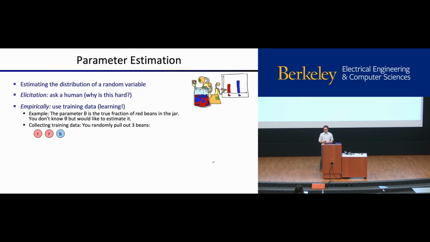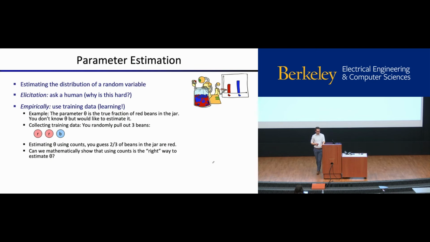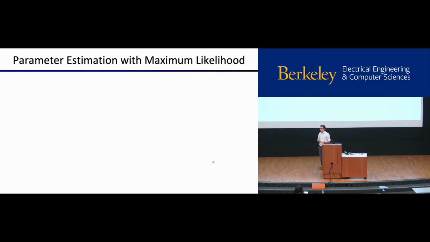Why do you say 2/3? Is this a good estimate? Is this the best estimate we could get? Hopefully we can mathematically prove that to ourselves. It's the intuitive thing, but is it really the best? Is it really the math thing to do? Can we show that just counting things is the right thing to do? Because that's what we were doing before. That's how we did all the email stuff. Is that the right thing though?